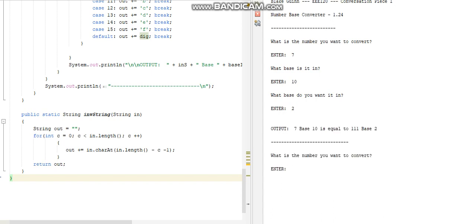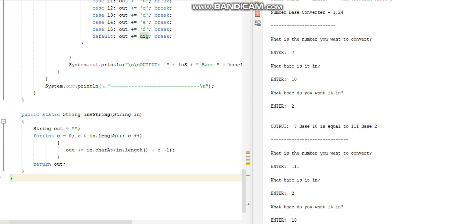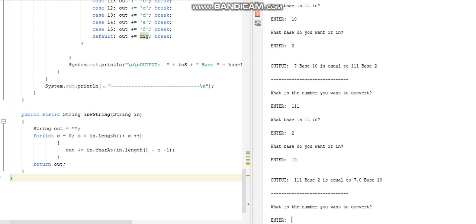It converts it, and it's equal to 111 in base 2, which, with 7 being a low number, we know is just 111. We could also double check that: we enter 111 as base 2, then convert it into decimal, which it shows is 7 base 10.